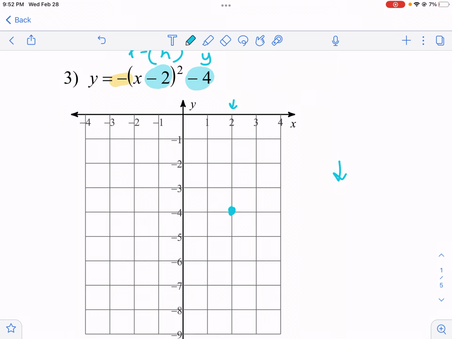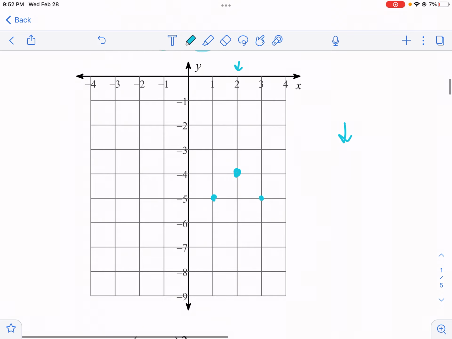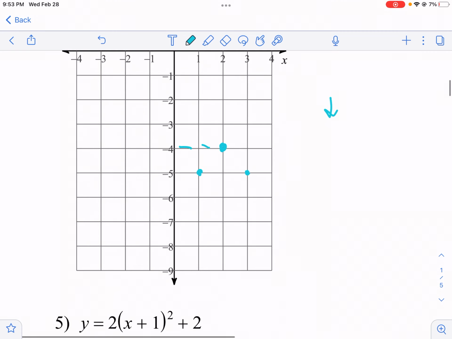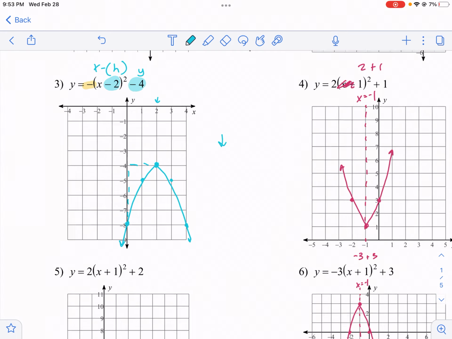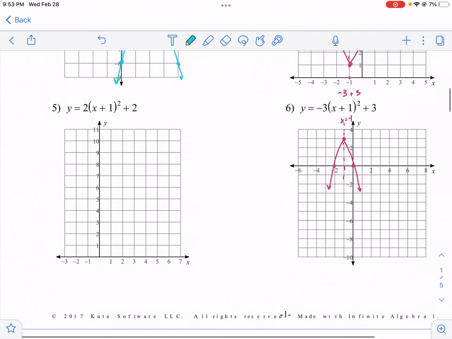It's a 1-to-1 for the first one. So if we square 1, we get 1. So we're going to go down here. We move 1 over, and we go down 1 because we square that x value. If we move over 2, we square 2. There's no multiplier. It's just -1. So we're going to go down 4. 1, 2, 3, 4. We put another point there, and we just mirror it on both sides. Connect the dots, and that looks wonderful. That's number 3.